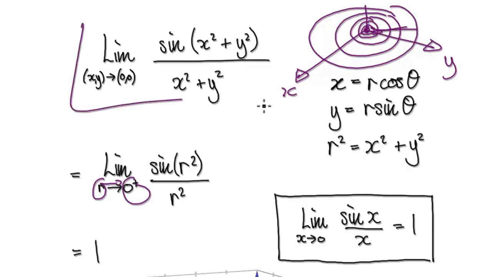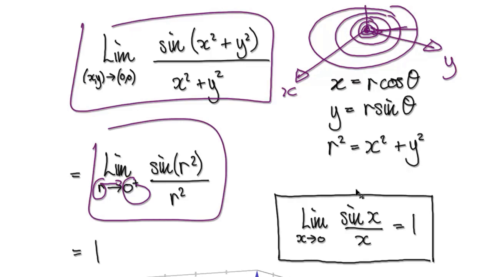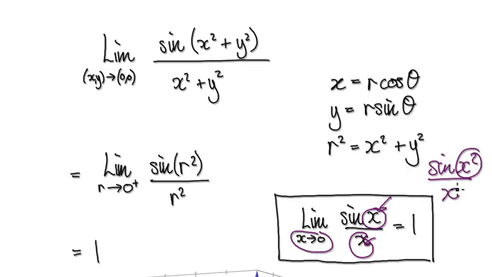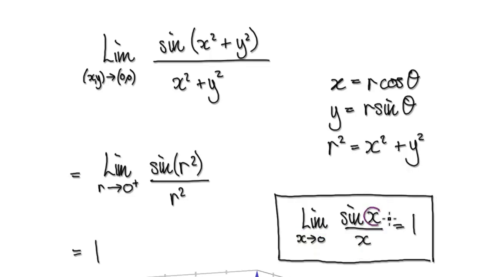Well, anyway, this whole thing here will then become this, and then remember from single variable calculus, whenever these two are heading towards 0 and they're on par with each other, meaning you can't have something like this. Even though this is heading towards 0 and this is heading towards 0, they're not on par with each other. Whereas this one here, they're on par with each other. So they're heading towards 0 at the same rate. Here you're heading towards 0 and they're on par with each other. Therefore we can conclude that the limit is 1.